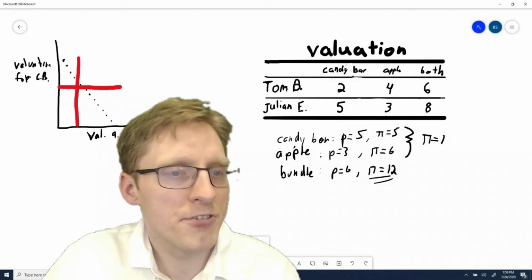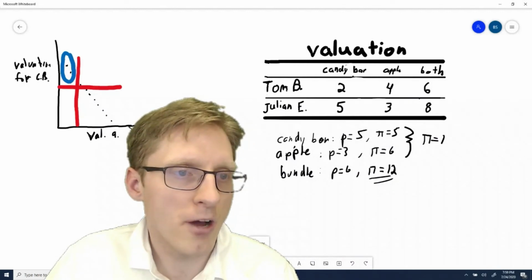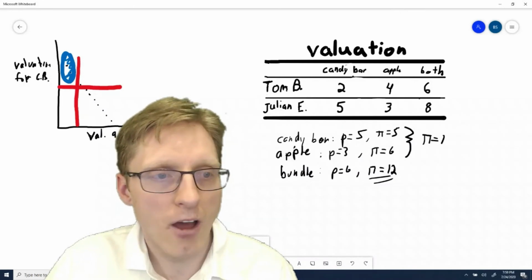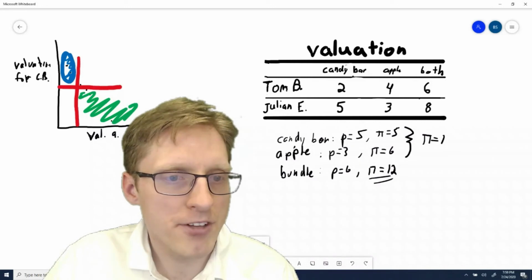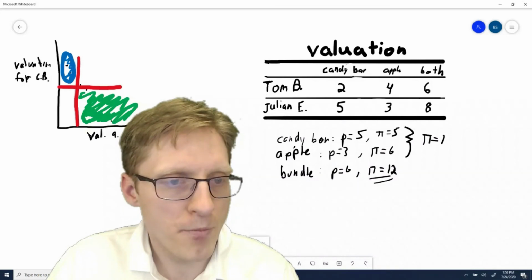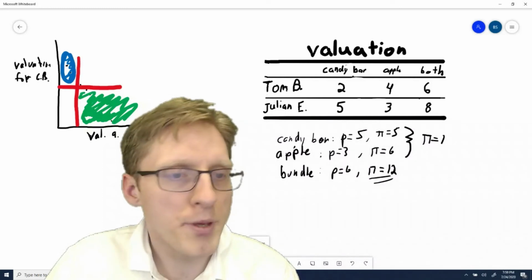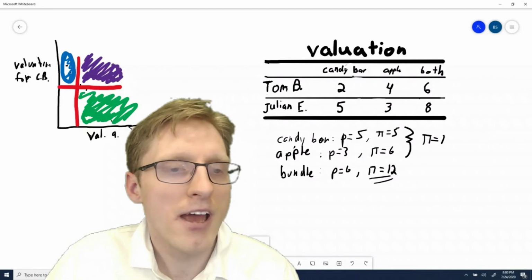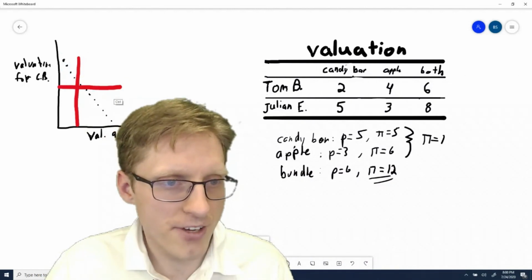Just to be very clear, all the points in the blue area, in this upper area of the graph, represent consumers who'd be willing to buy only a candy bar. And people in this green shaded region represent people who are willing to buy just an apple, not a candy bar. Their point is horizontally further to the right than this line, which represents the price of an apple. Of course, people in this region would be willing to buy both, because they are both vertically higher than the price of a candy bar and horizontally further to the right than the price of an apple.